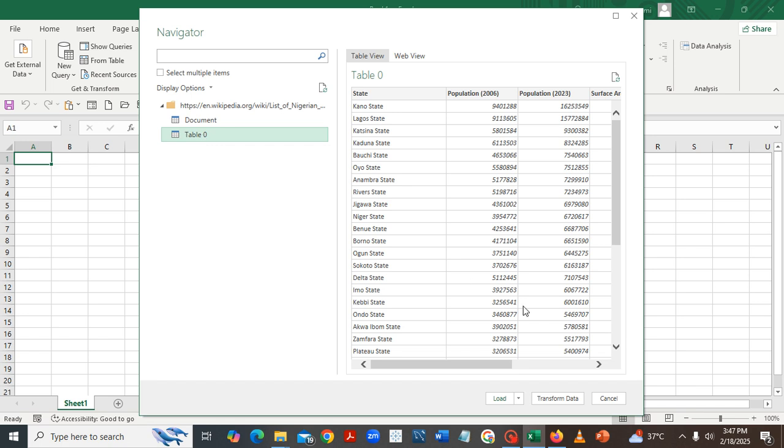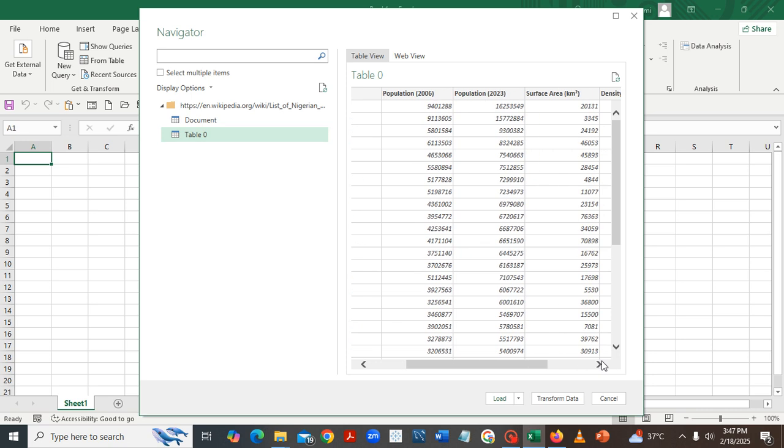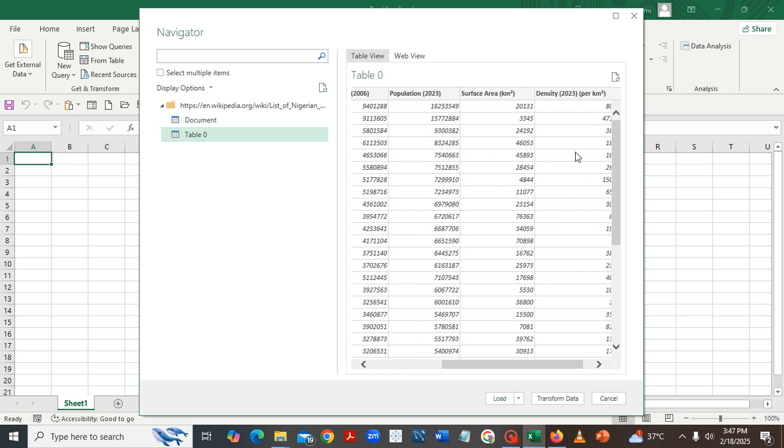Now if you look at the preview, you will see that we have the density and the surface area. If I want to get rid of my surface area and the density, I will need to delete, and for me to be able to do this, I will need to import my data into Power Query.